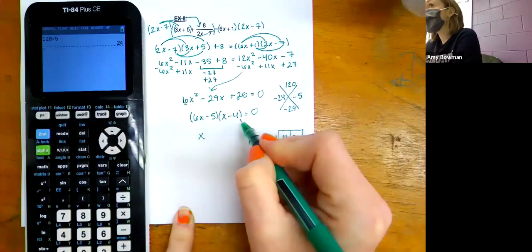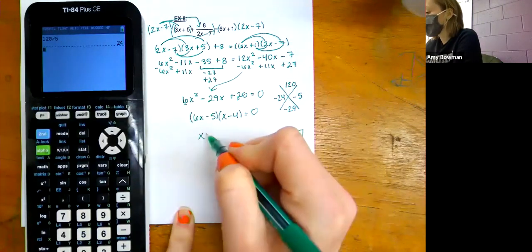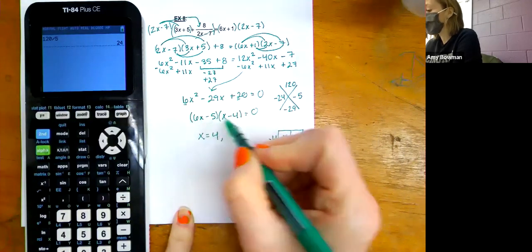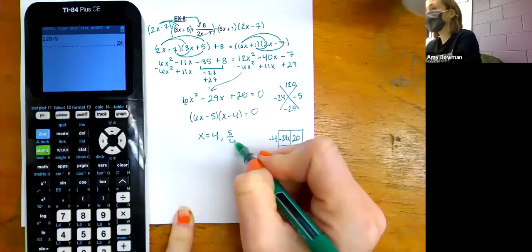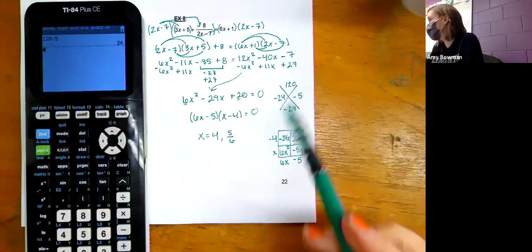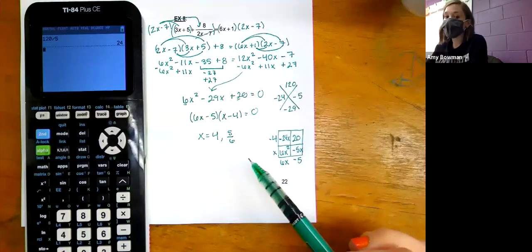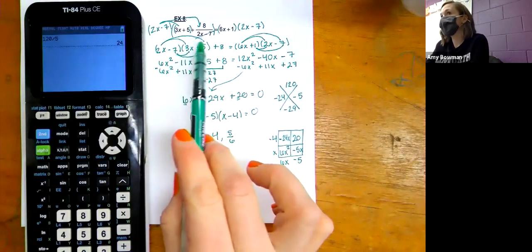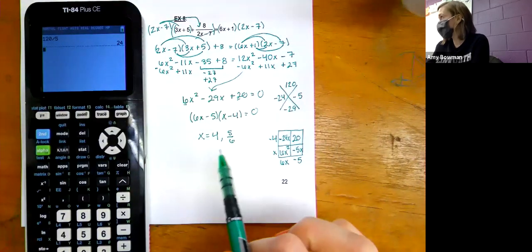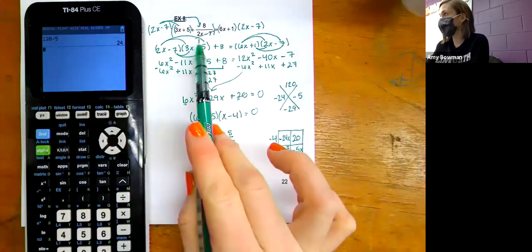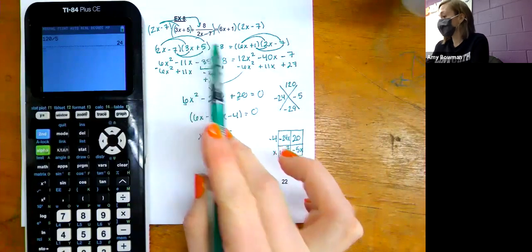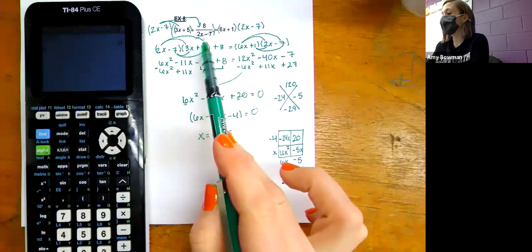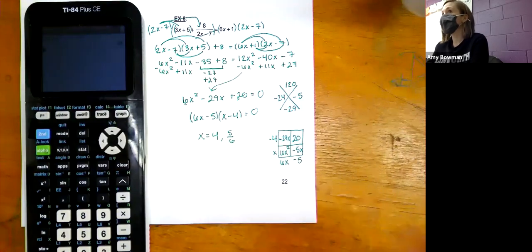This x minus 4 factor, if I set that equal to 0, you just get 4. If you set 6x minus 5 equal to 0, you get positive 5 over 6. Before I circle that and move on, we just need to look at the restrictions and make sure neither of those are a restriction to our denominator. Are either of these a restriction in this original problem? No. So the only restriction we see here would be when x is 7 over 2. So these are both fine.